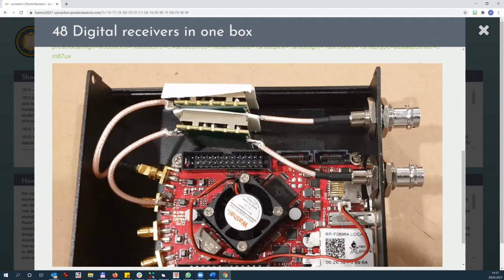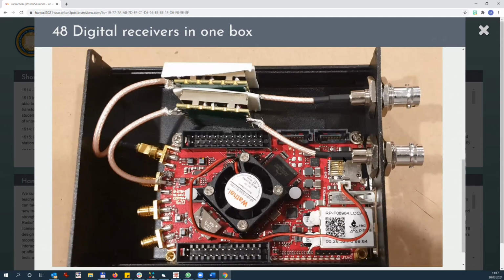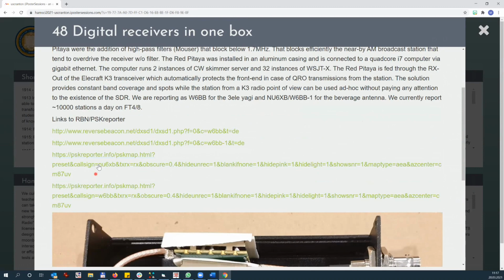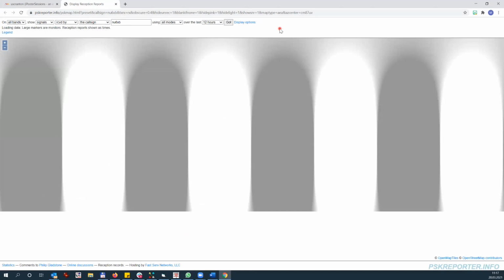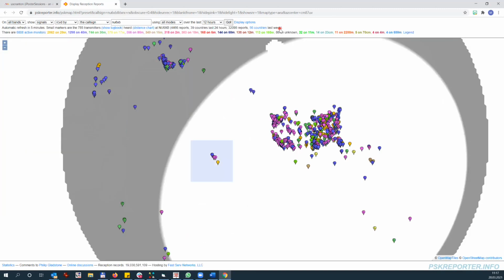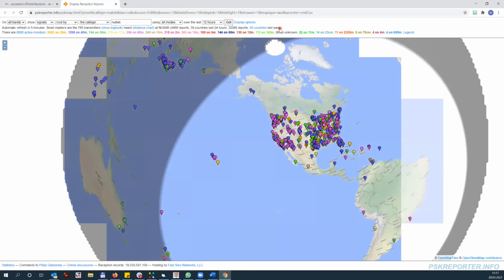It's queued in with the K3 transceiver, so it always listens on the same antennas as the K3 is on. So we basically always have a full representation of the bands we're listening on, and you can click on those links on the poster to see what we're hearing right now. I don't know how exciting it is for you guys, but for us, it's nice to see where we are listening and what kind of signals we're hearing at a certain time.